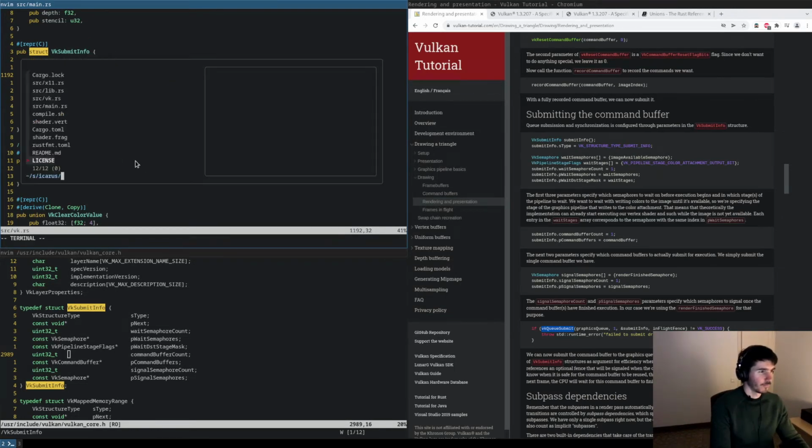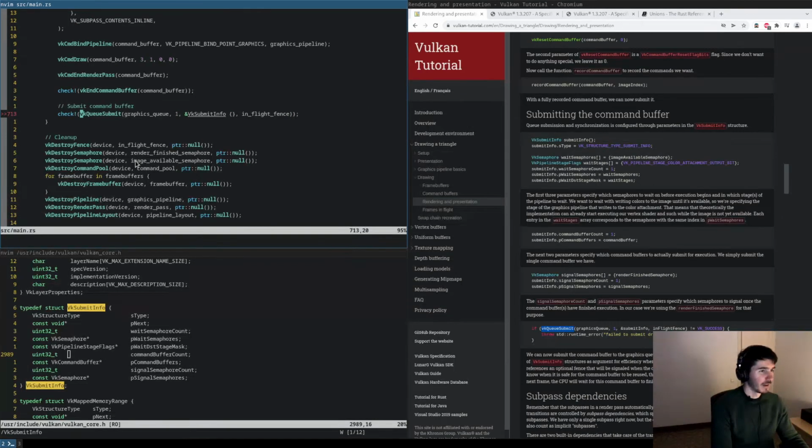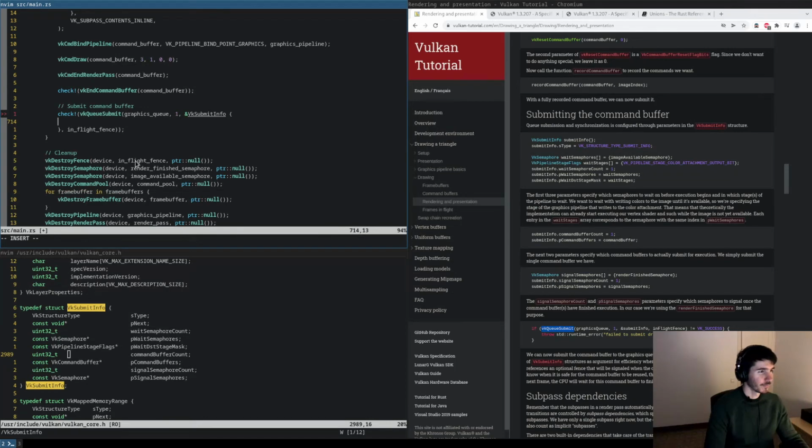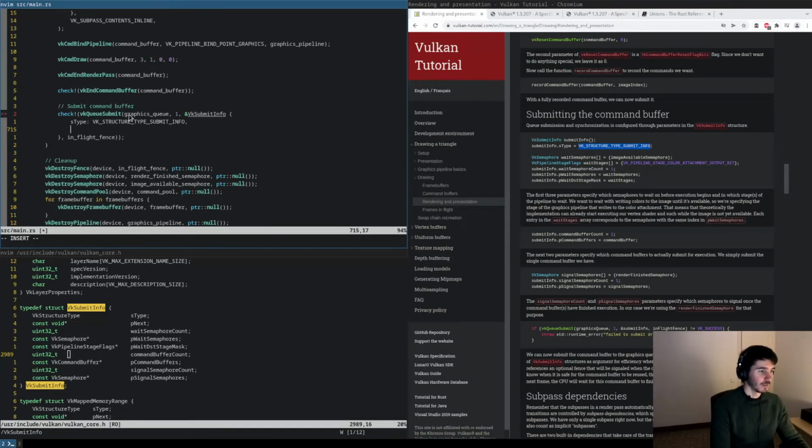So in our main now we can fill in this submit information. So the sType is submit info. Then pNext can be null.